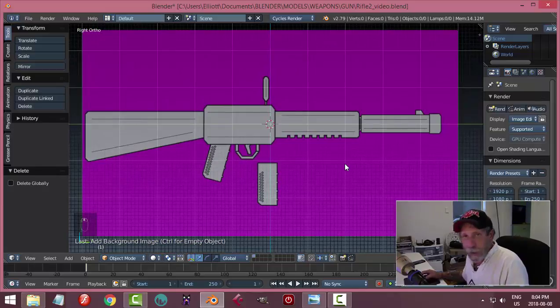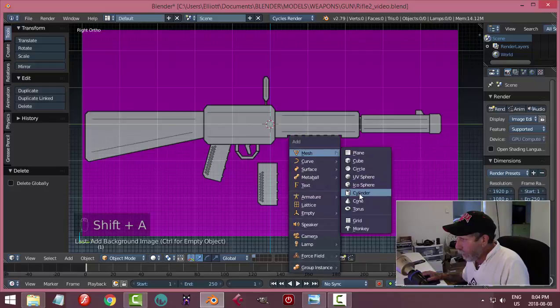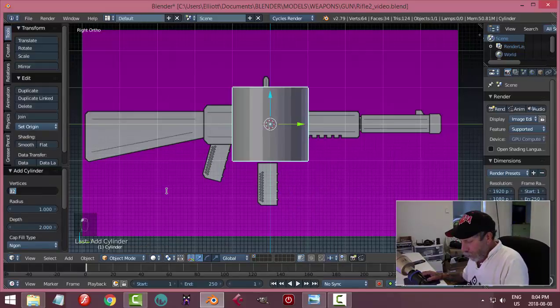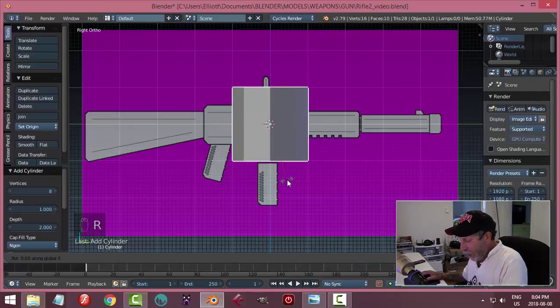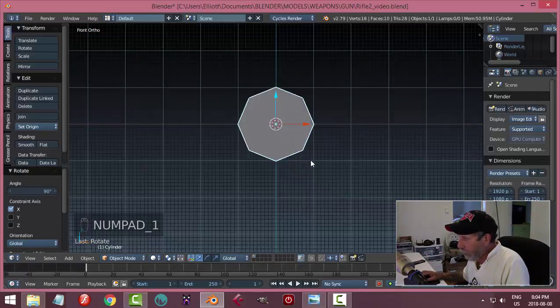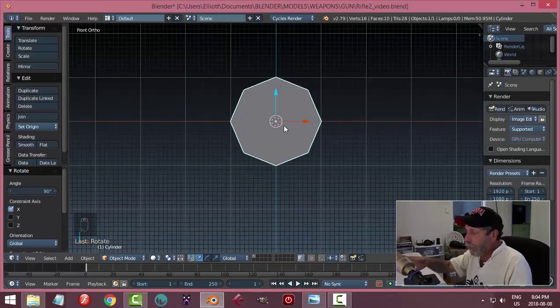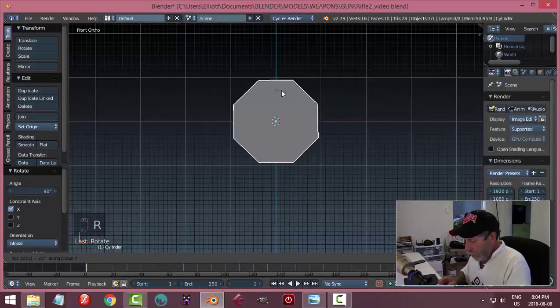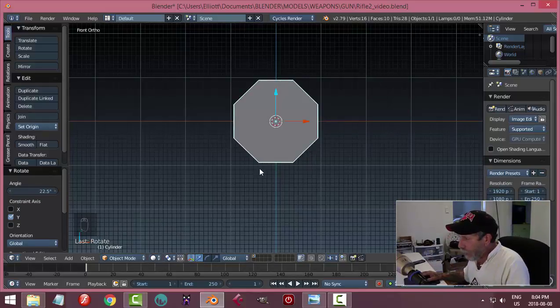Just like the last gun, it's going to be based pretty much on a cylinder, so I'm going to go Shift A, Mesh, and bring in Cylinder. I'm going to change right away the vertices to 8, and rotate X, RX 90, to turn it so that the cylinder is lengthwise along the gun. I'm going to hit 1 to go into front view, and so this would be like looking down the gun. I don't like that point at the top, so I'm going to go RY 22.5, and that'll put the flat ends on the top and the bottom end on the sides. The last thing I want to do is shrink it down a little bit.